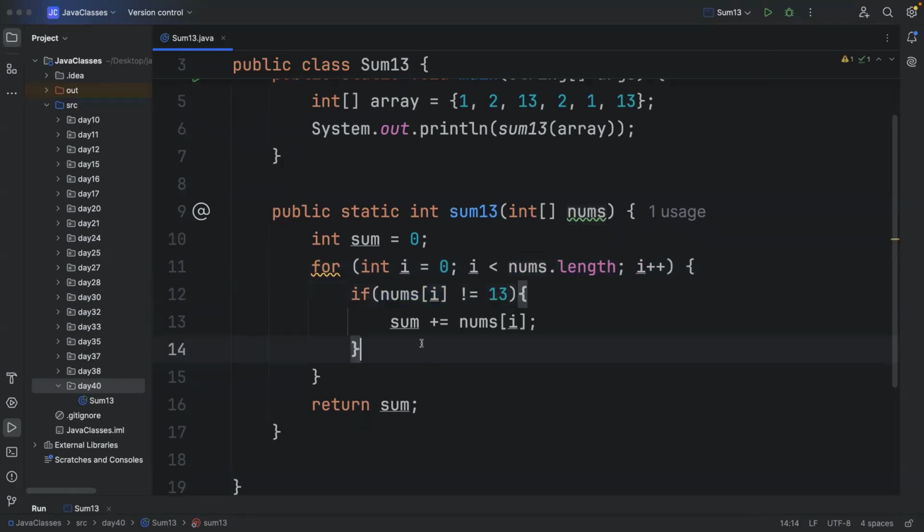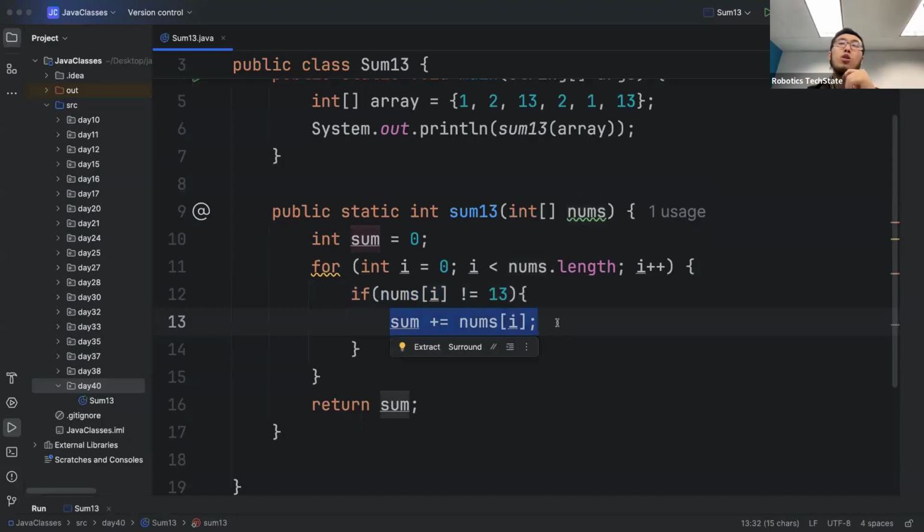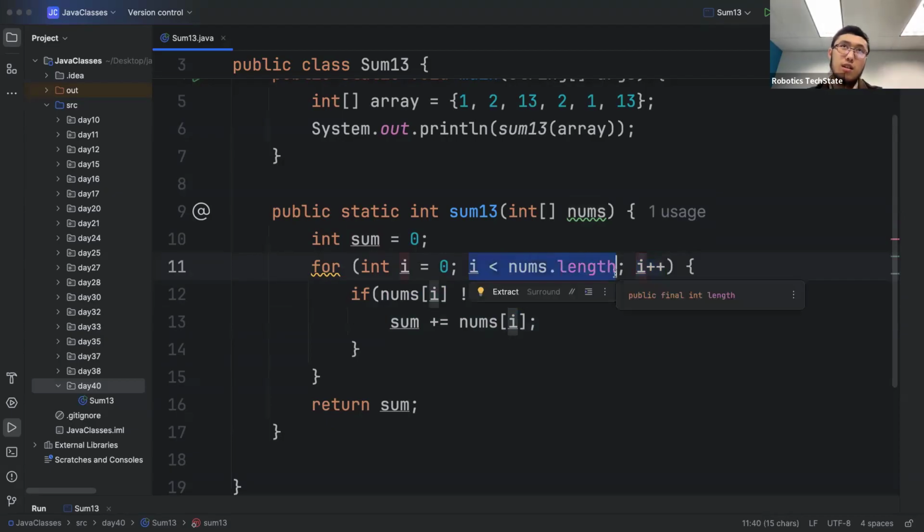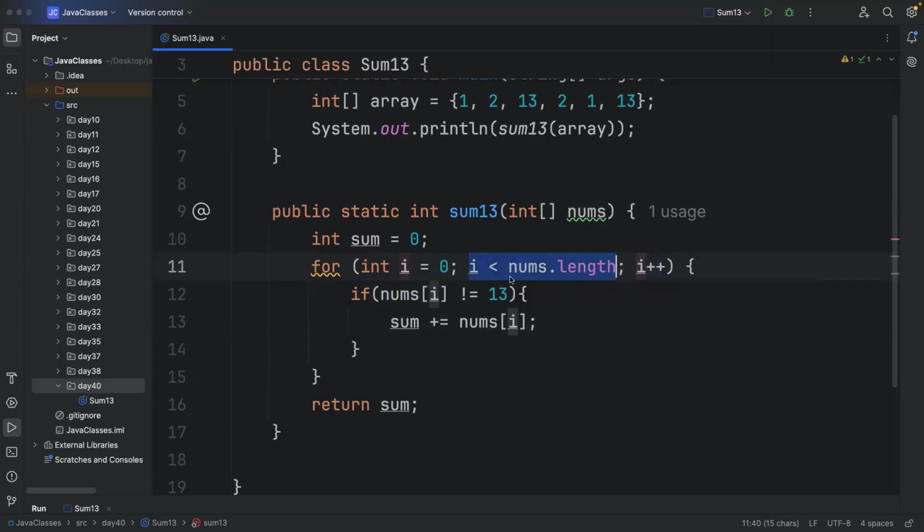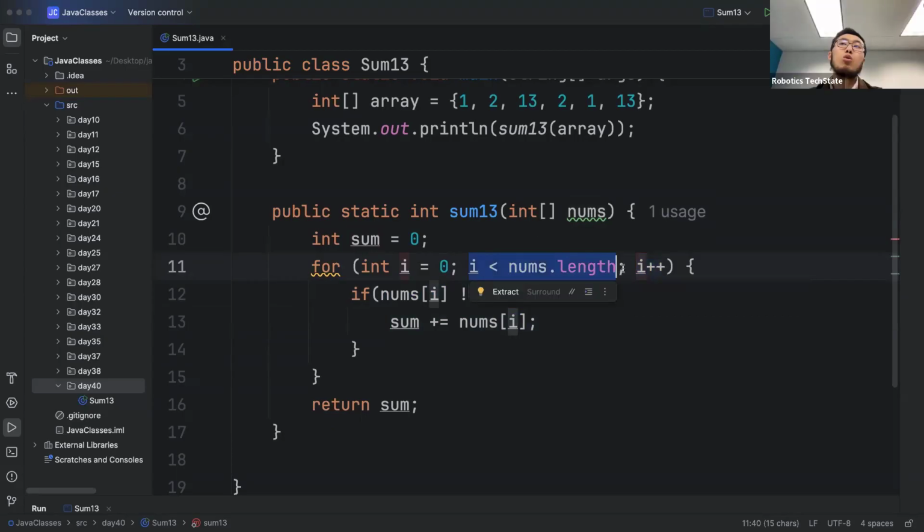And when this statement is executed, what's the sum? 3. All right. You should be patient for the next iteration. When the update is done, what's the value of i? 2. And then the condition is true.